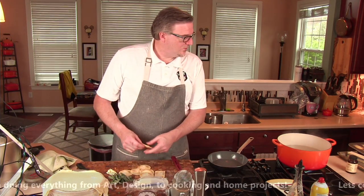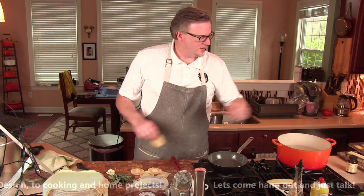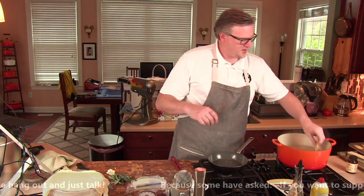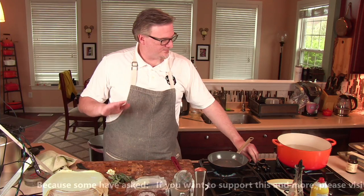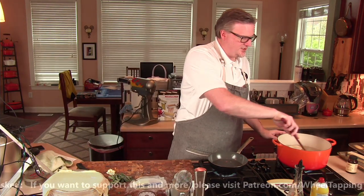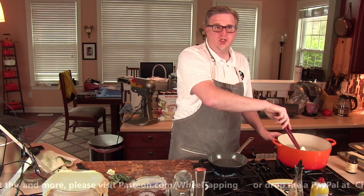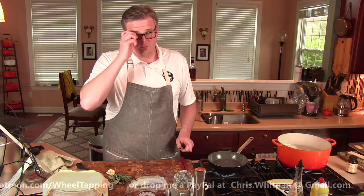So the water is starting to boil again. In they go. I'm dropping them individually. If I have a lot, I like to make a little tornado of water that helps keep everything from sticking together. And because these are fresh pasta, they are going to cook very quickly, probably in about the 3 to 5 minute range. The other thing I want to do is keep the water moving and make sure they don't stick to each other. A nice, very gentle stir. If you did your job and sealed it well, it shouldn't be a problem, but why tempt fate?